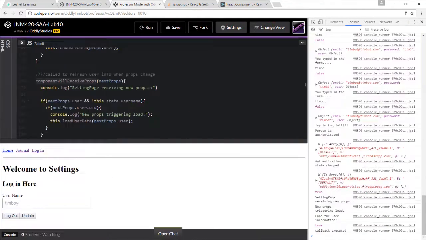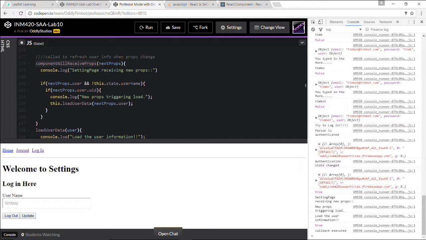I had to use componentWillReceiveProps, and I had to use componentDidUpdate. And there's a reason for that. So let me jump back to the class example here, and I can show you where I'm using those things.